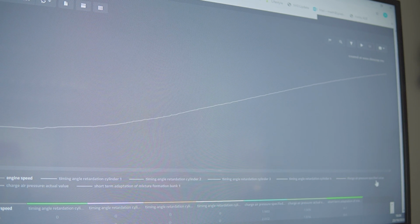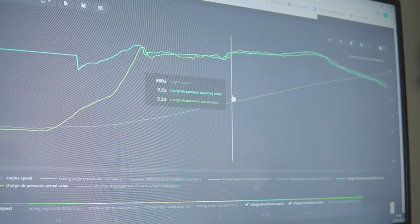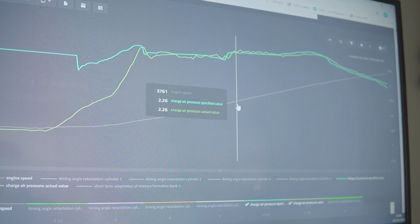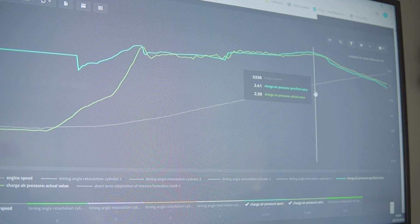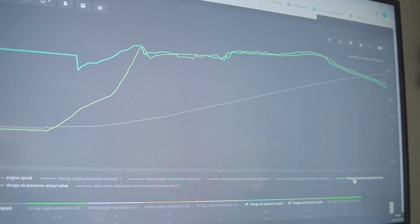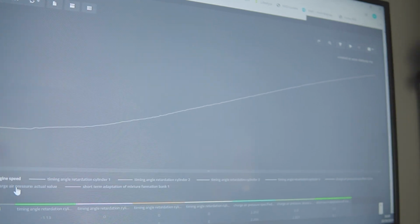Charge pressure, we can put that on, but it's really going to mean nothing because what the ECU is seeing there looks stock to the ECU, and it's the same sort of specified versus actual that it was seeing in stock form. So basically the ECU's being lied to there, so as we mentioned before, you can't take that on VAGCOM as gospel anyway. As I said, there are different ways of logging that throughout the calibration process, but it's not something the end user needs to see.